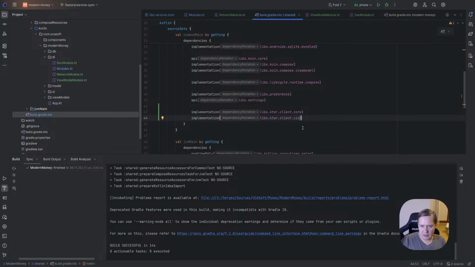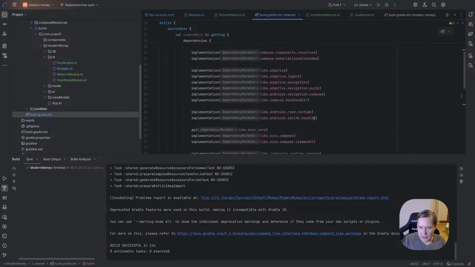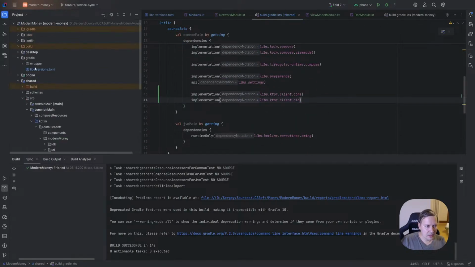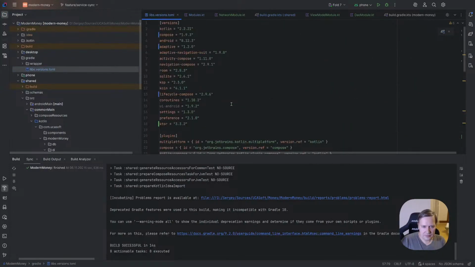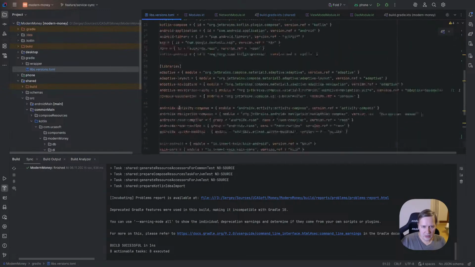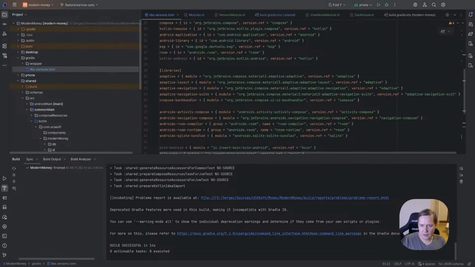And yeah, it uses serialization. And do we have it already? Kotlin serialization, I guess we don't, so let's add it as well. We have coroutines. Yeah, we don't have Ktor serialization. And it is important, I hope. Yes, it's Ktor serialization Kotlin.